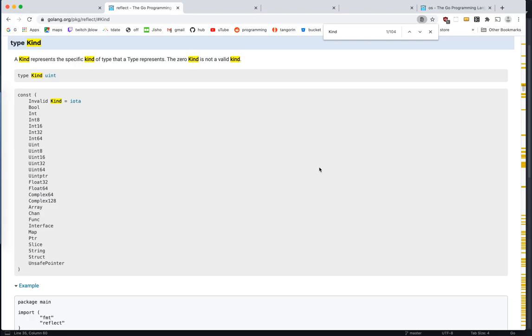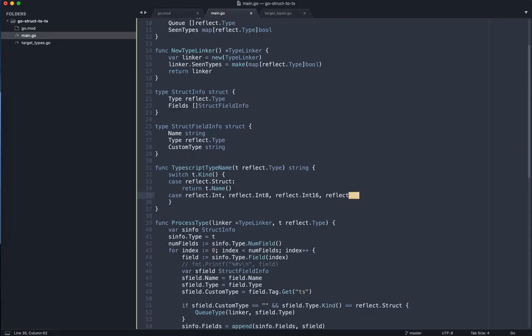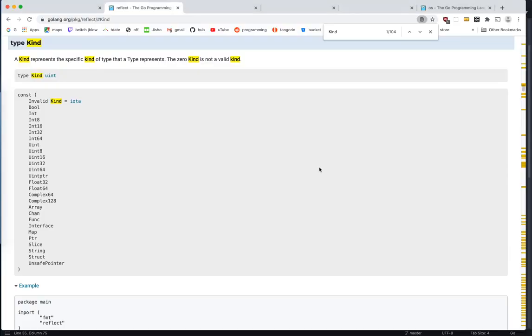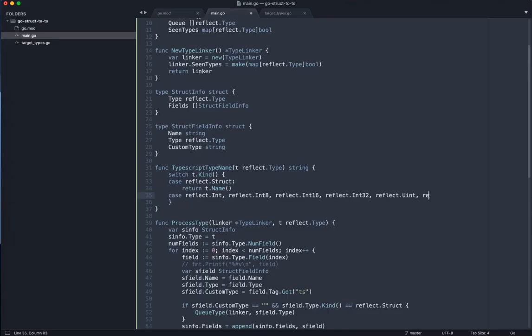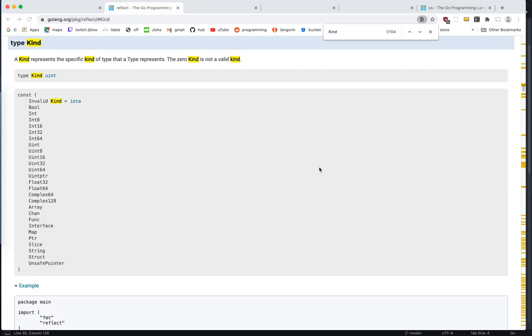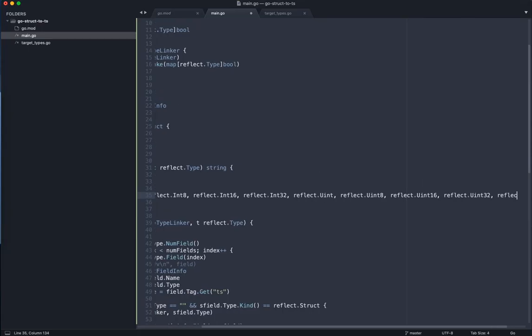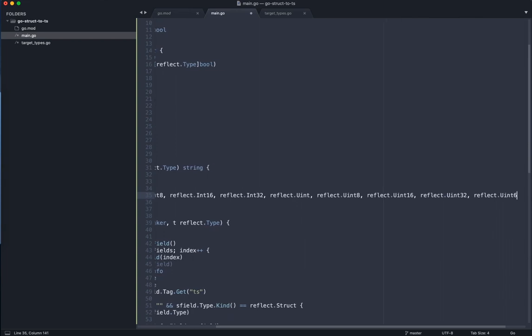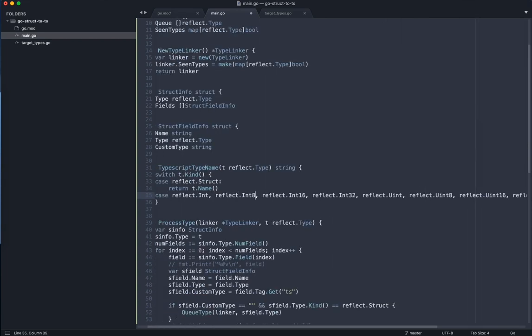I don't know if we need all the end types, but just for completeness. And then 64.